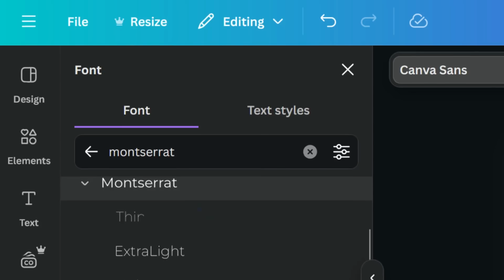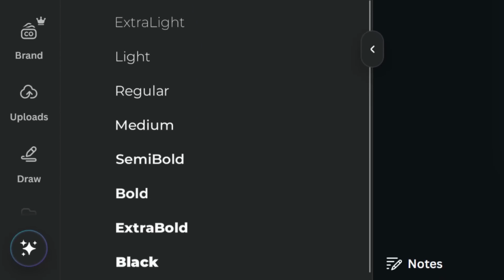Very good. I also really like Montserrat for banners, especially in Canva, where you can click the down arrow and choose different thicknesses of Montserrat. They even have a black, which really makes it stand out. I did do a video about 10 different fonts that you can use on thumbnails, and I think those fonts would work really great on YouTube banners as well.